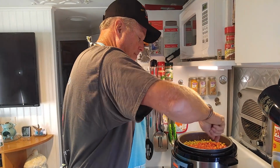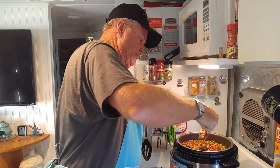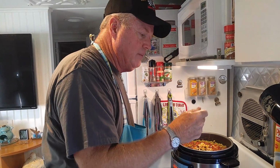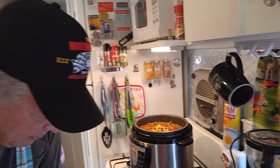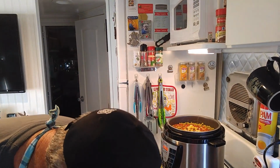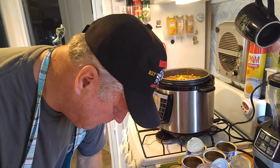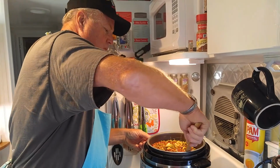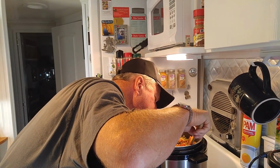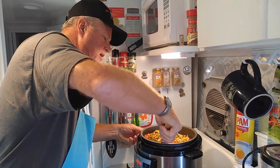Don't you need a bigger spoon? Yeah, I guess so. Well, the second drawer has a wooden spoon in there. Why don't you get that? Let me taste this. Man, that's good. I ain't cooked it yet. Oh, the wooden spoon's down here? Uh-huh, second drawer. I gotta learn all my cooking stuff. Is that the one? Either one. Alright, let me mix this up. Oh, yeah, that smells good. Mm-hmm. Mix that up.